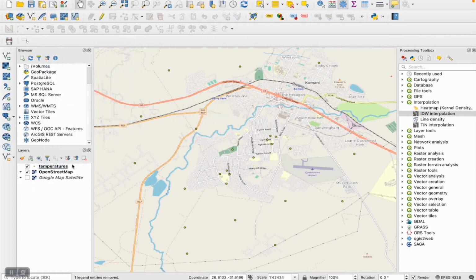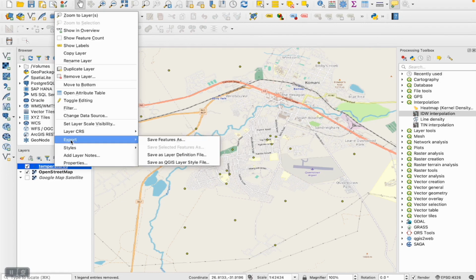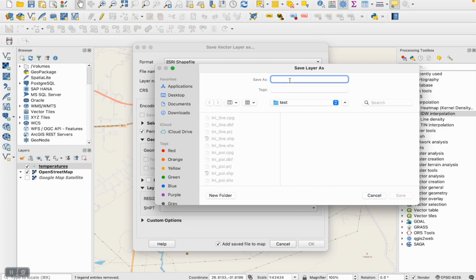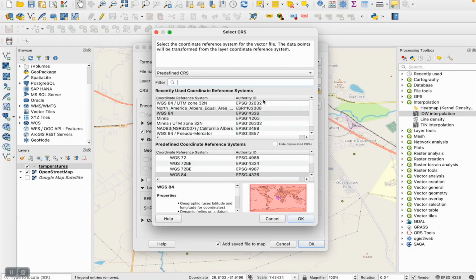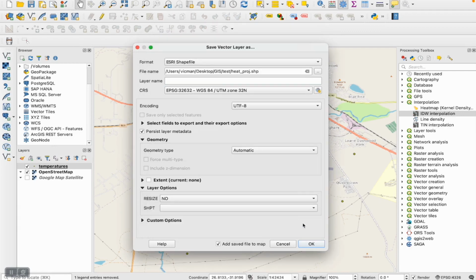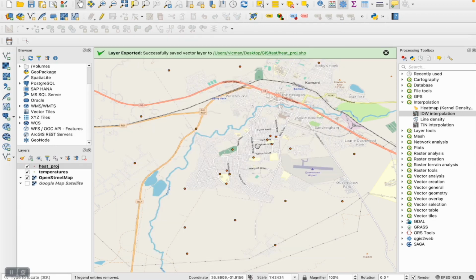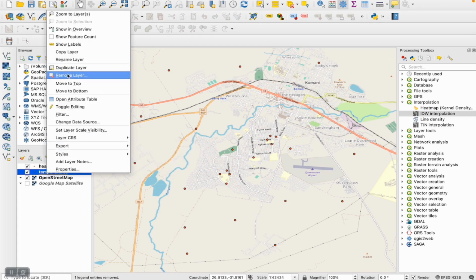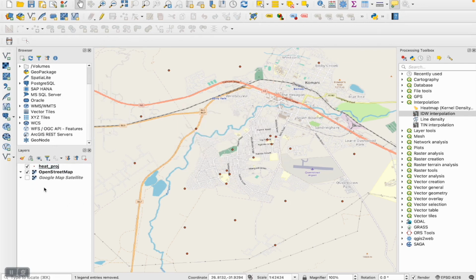How you simply do it, you just export it and select projected, and then you choose the coordinate system you want, and this is a projected coordinate system that works for that location, and we add it to the map. It's been added to our map, so it's safe to remove this one since I'm not working with it anymore. Now let's go straight into the interpolation.